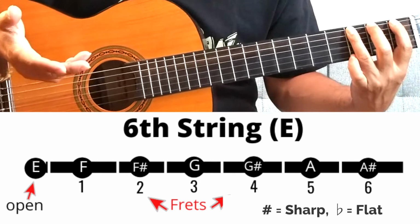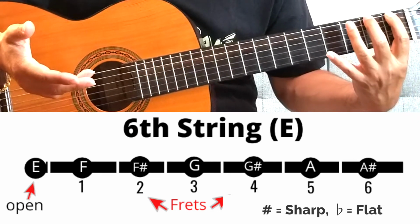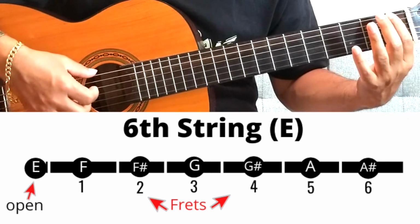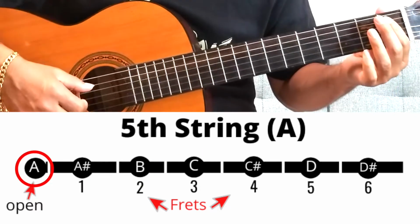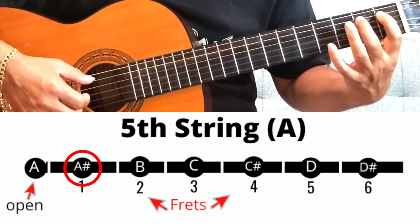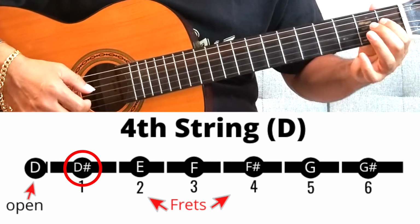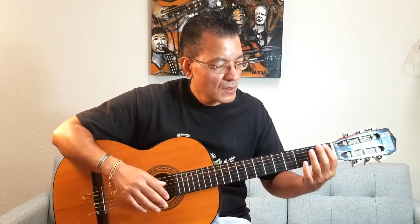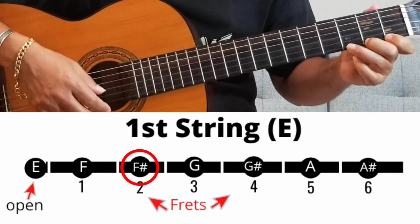Try to say the notes out loud when you're pressing the strings. And then remember the fingers there. Don't take it off after you press that fret. F sharp, G, the next one. Do it very slow, okay? So you go all the way down, this ring finger for the first string, okay?